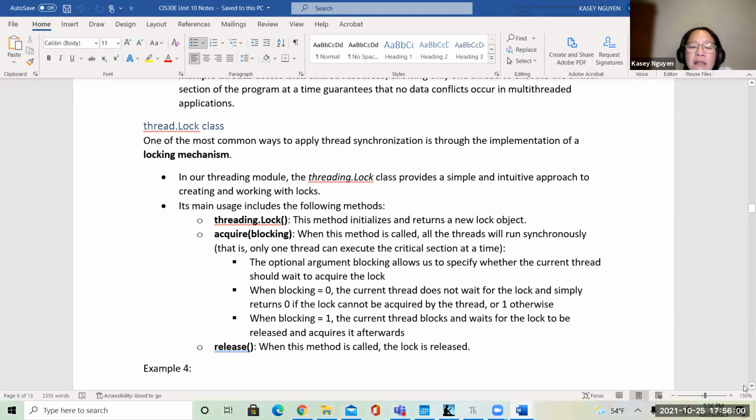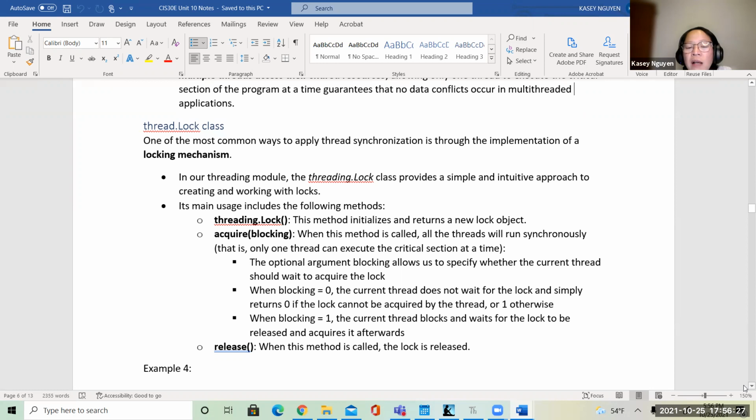And it has built-in methods such as the threading.Lock method, which initializes and returns a new lock object, or you can use acquire blocking. This allows all threads to run synchronously, and you have to implement the blocking argument.